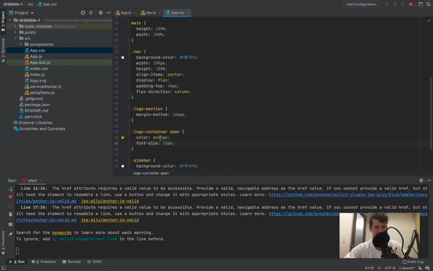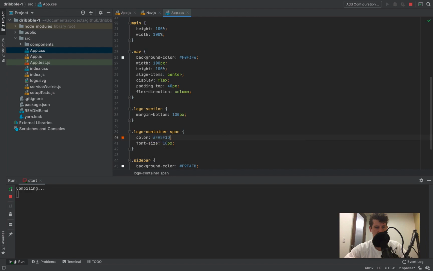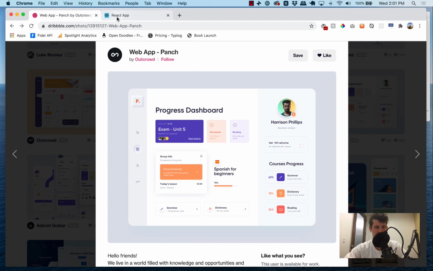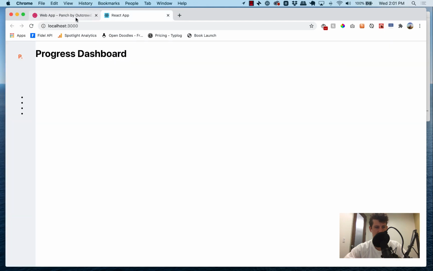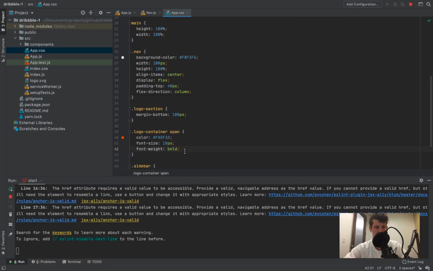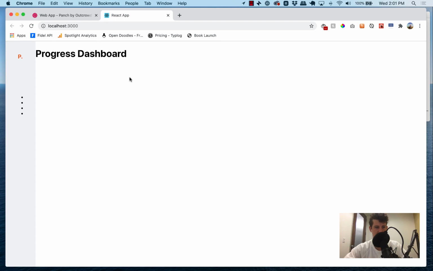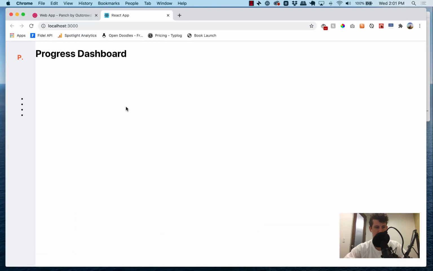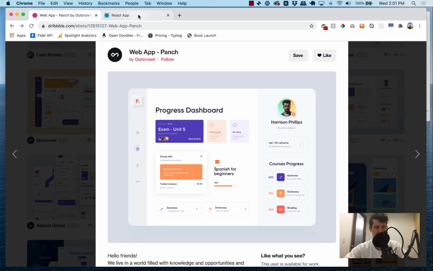Thought it was a free tool, my friend. Here we go. Boom. Okay, but I am gonna do font weight. We'll just say bold. I'm not gonna match the font exactly, but you can see where we're going with this. That's decent. I'm gonna do some letter spacing just to get that period a little farther away. Let's do that. Interesting. Okay. And let's just bump this, because I think theirs looks cooler and mine will look cooler if it's bigger.